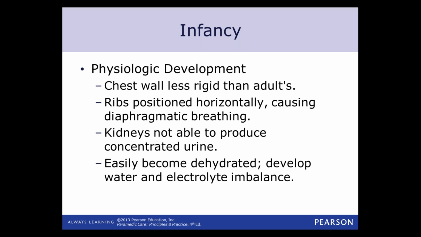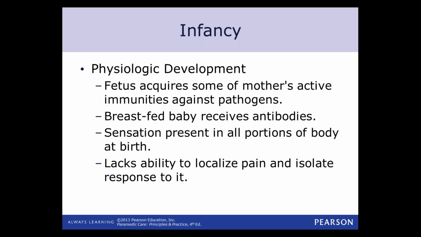We're going to see their chest wall is less rigid. Obviously they're going to be more cartilaginous and not fully have had the osteocytes and osteoblasts fill and form bony structure. How the ribs are positioned. Kidneys are just starting to work and are not going to be in full function yet as they're growing. And then as they become kids and the geriatric population, you're going to see they are very close to each other, and both populations become very easily dehydrated. So we've got to be watching out for that as well.